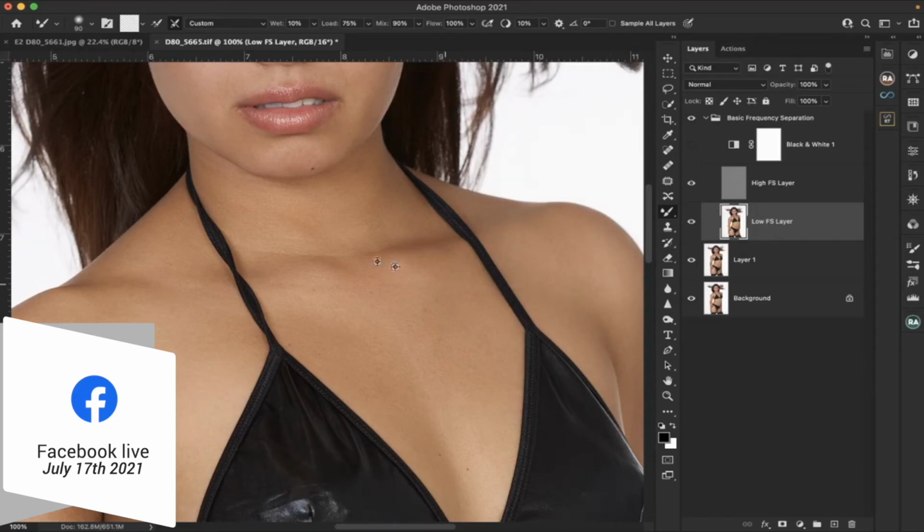So instantly I see an area right here where I have the pointer that looks like a little scar. So when I turn this off, I can see that right there. But I'm also turning off the helper layer, I mean the layer where I went in and removed a lot of the imperfections. So, keep that in mind. So we're going to turn everything back on. Turn all layers back on.